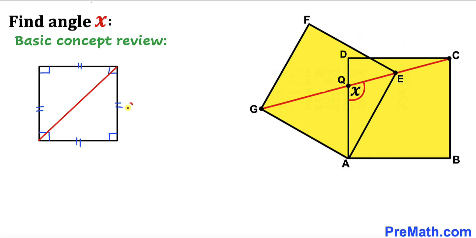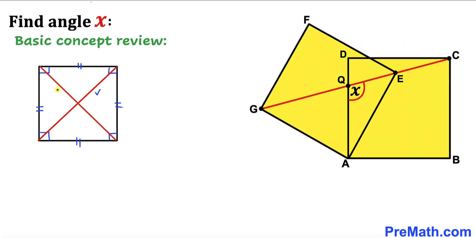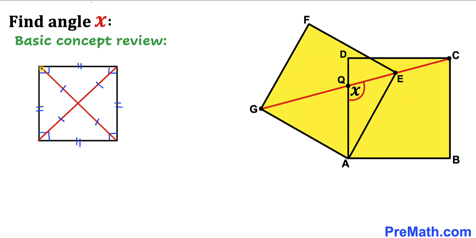If this side length of the square is lowercase a, then the diagonal is going to be equal to a times the square root of 2. Furthermore, the angles formed by the diagonal are 45 degrees each. Here's another diagonal of the same square — whenever the two diagonals intersect each other, the angle between them is 90 degrees, and all four half-diagonal segments are equal in length. If the whole diagonal length is 2a, then each half is a.